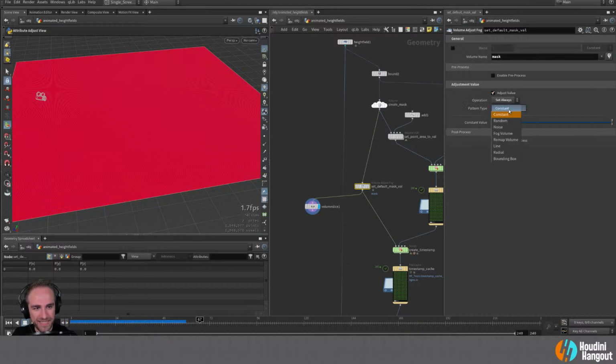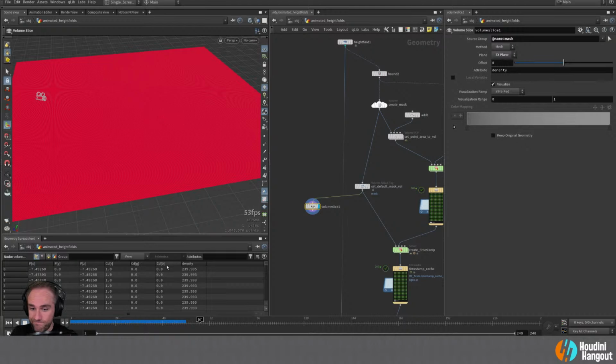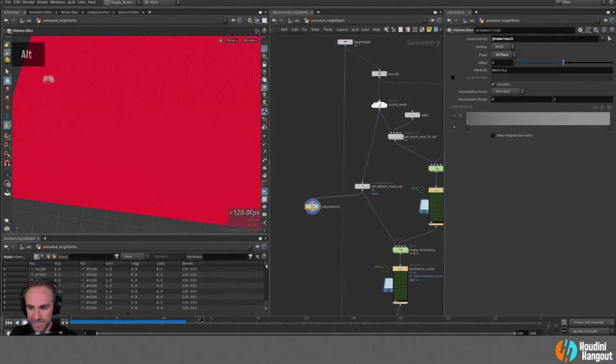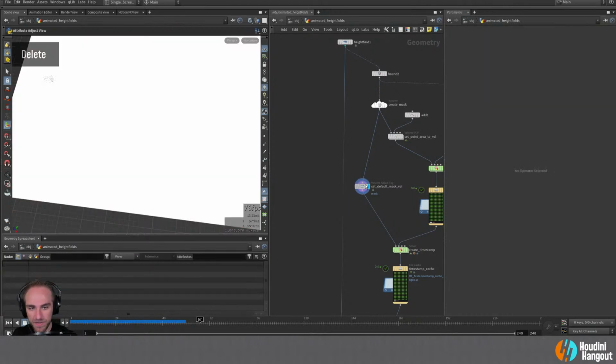I don't know why it's not setting as specifically that, but anyways, it's close enough. So we have this attribute stored in all of our voxels. Each point is now one of our voxels, and those points are telling us the values that are stored in there.